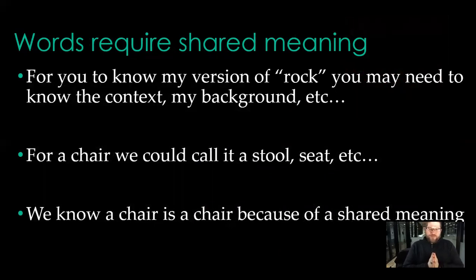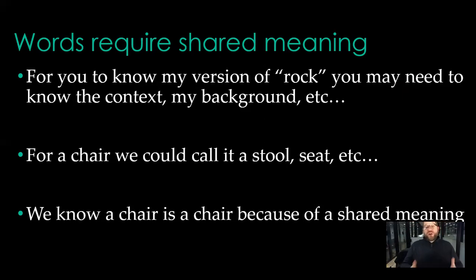So this is an example of words or language requiring shared meaning. So here's a couple things to point out. One is, for you to know my version of rock, you may need to know the context or my background, right? If I was a rock climber, then my interpretation of rock might equate to a rock face, right? If I was big into gems, gemstones, then maybe a rock was related to that. So you need to know a little bit about me, about this context, right? If we were at a rock concert and I use the word rock, then of course I would most likely be utilizing it in reference to that. So in order to know my version of rock, you need to know the context, you need to know my background, we need to have some kind of shared understanding, shared meaning for that word.